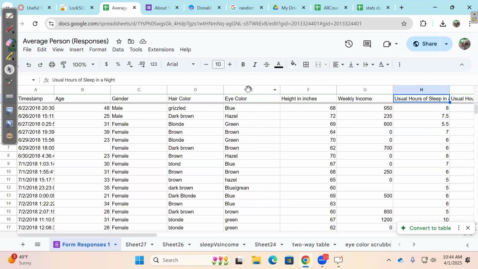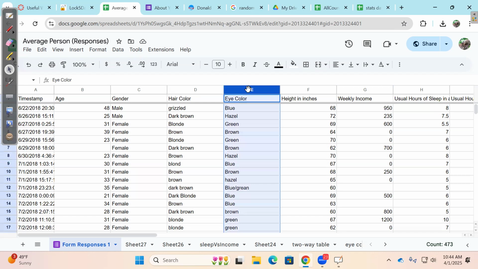Eye color. For that one, I picked the eye. I gave you a selection of eye colors. For hair color, you could type whatever the hell you wanted. How is that going to be to analyze? People could type anything they wanted. That's going to be hard to analyze. So sometimes raw data needs to be scrubbed in order to analyze it. Scrubbed could mean a couple of different things. There's just bad data. Like somebody typed a 5 in here. Did they mean 5 feet? Did they mean to type 50 something and didn't type it? I don't know.